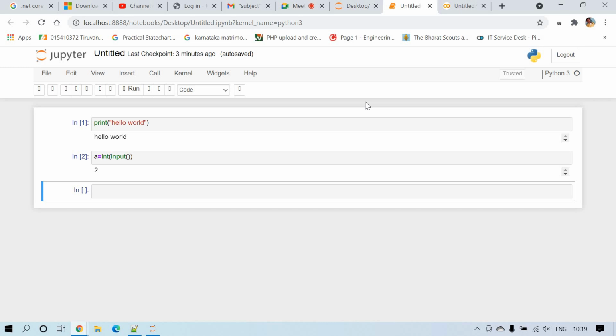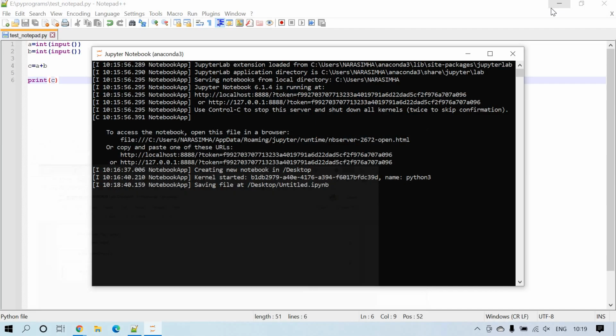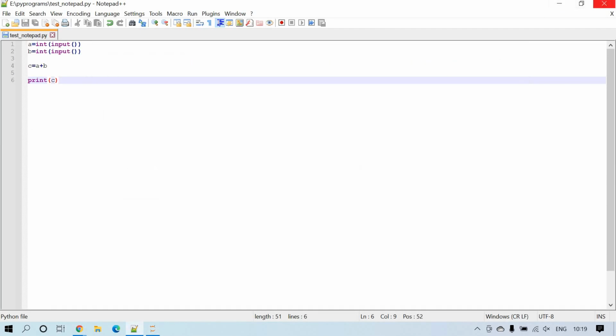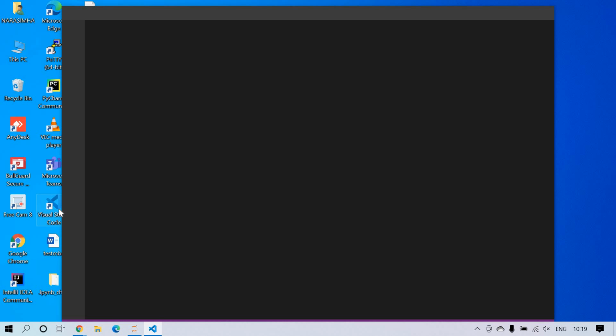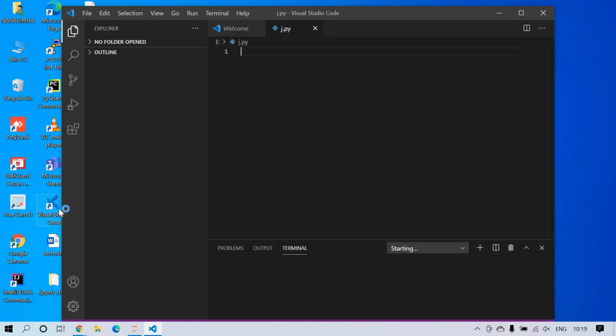Now let's see one tool to execute a Python program. That is Visual Studio Code. I have already installed Visual Studio Code. Just open that one. Yeah, it opens.